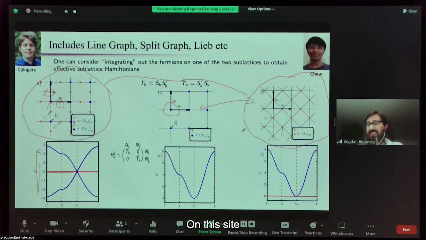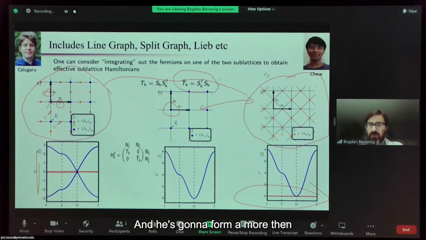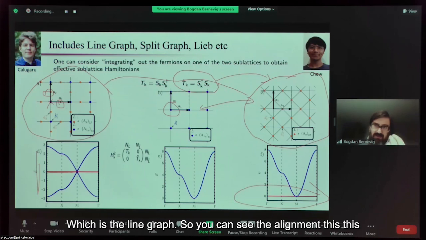Okay, so you can see that this, as a line graph lattice, has a zero mode, and you can see it here, there's a flat band. So you see the line graph construction is just actually the Lieb construction plus putting in large chemical potentials and integrating out bands, and you obtain the following effective Hamiltonian lattice for this band. Okay, so this Lieb construction, or the generalized Lieb construction, that's a simple generalization of Lieb that Dimitri and Aaron did, it was just a generic method that includes line graph, split graph.